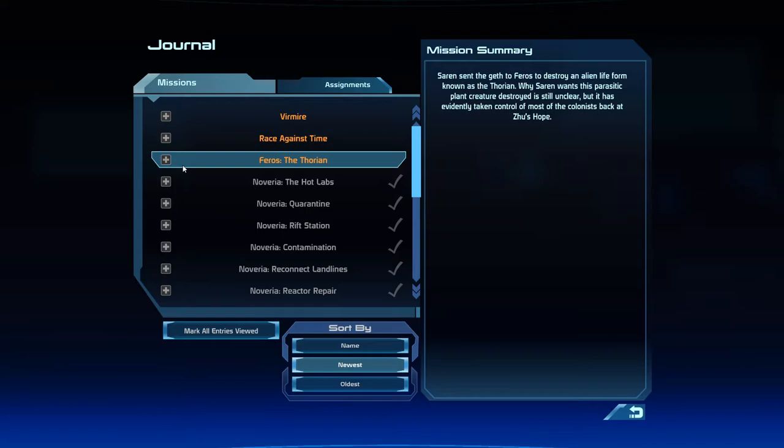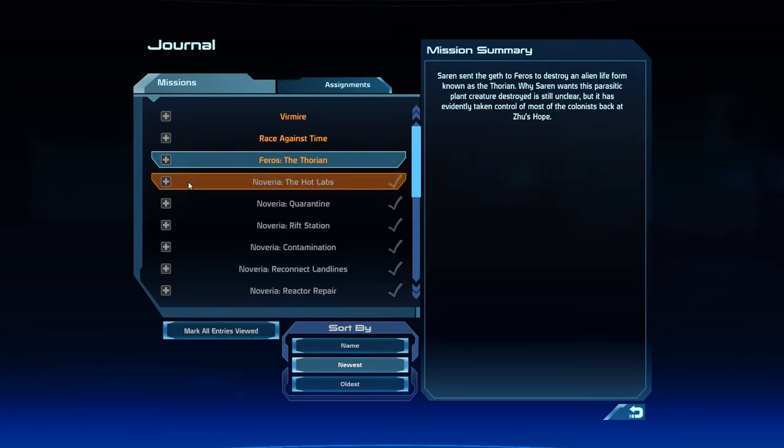The Thorian. Saren sent the Geth to Pharos to destroy an alien life form known as the Thorian. Why Saren wants this parasitic plant creature destroyed is still unclear, but it has evidently taken control of most of the colonists back at Zoo's Hope.